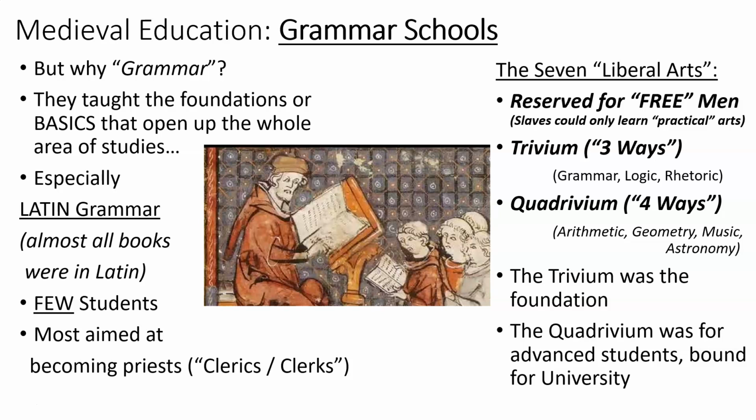The trivium, as we said, was the foundation. The quadrivium was really just for advanced students looking to move on to university. But this is the basic core, and though not many people were involved in the education of a grammar school, nonetheless, these were the most educated people moving forward to run the society in many ways.